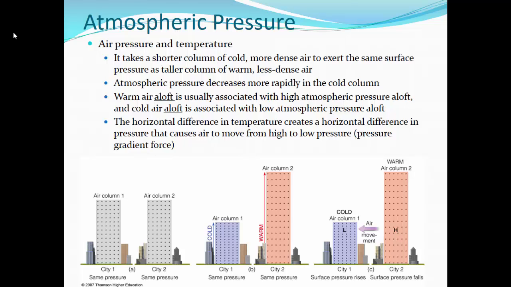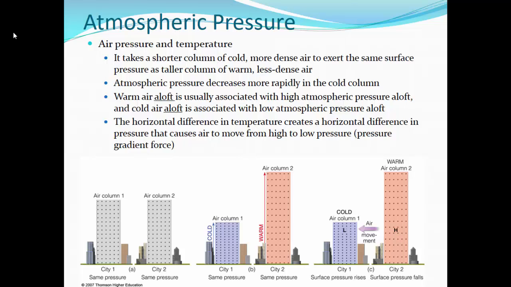We know that we can measure the air pressure at the surface, and we see that on a surface weather map. But we also know as we travel up in elevation, up the column of air, you can measure pressure at every point as well. You're just measuring the number of molecules, the weight of the air above you. And what we find out is in different temperatures of air, those air columns act differently. It's no real surprise that a colder column of air is going to contract and not be as high as a warmer column of air.